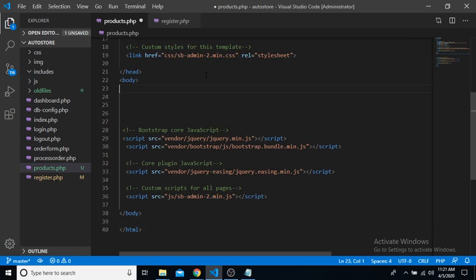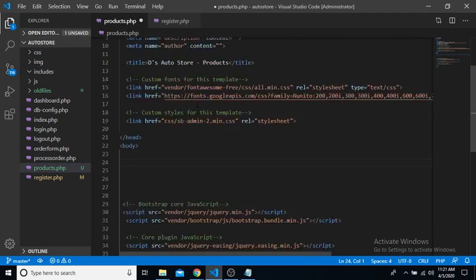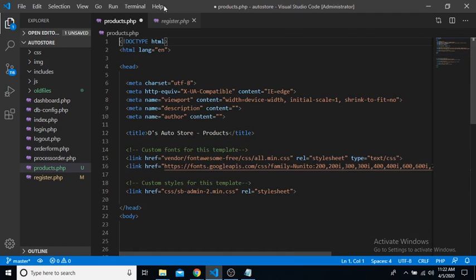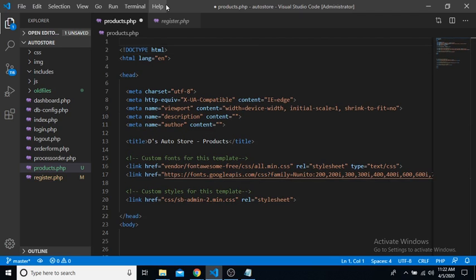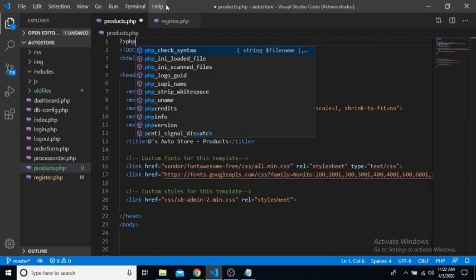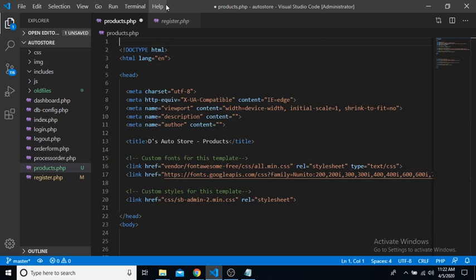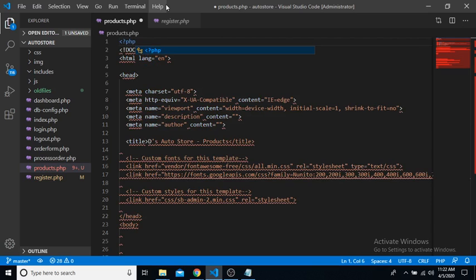Alright, so now the code for our PHP, let us just wrap everything inside PHP tags.